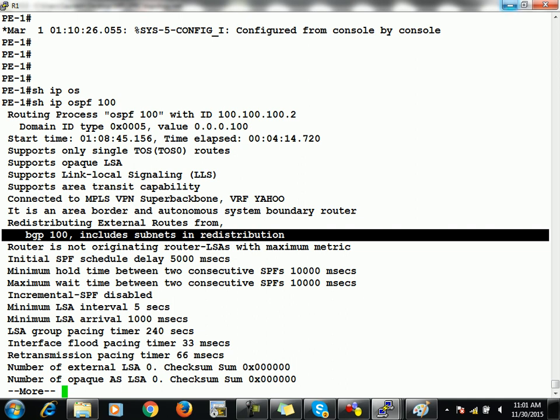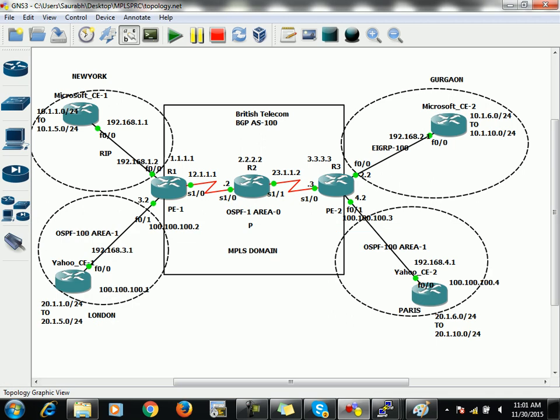So the MPLS core will always be known as the super backbone for OSPF. It will treat itself as an ABR as well as an ASBR. And why is it treating itself as an ABR? Because it is concluding that it is connected with the super backbone, which is area 0.